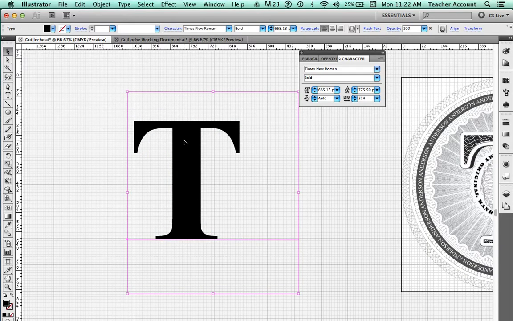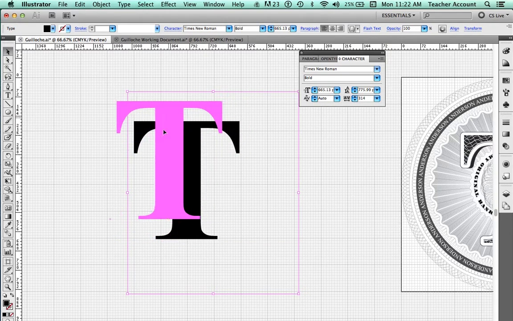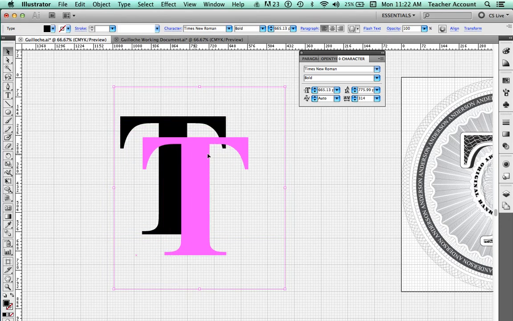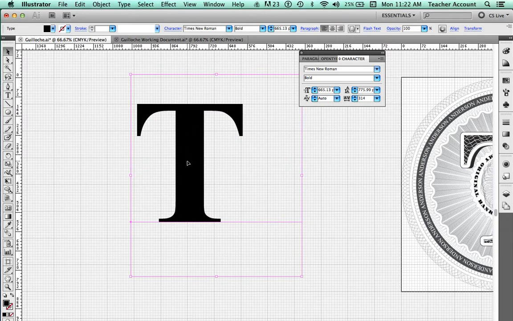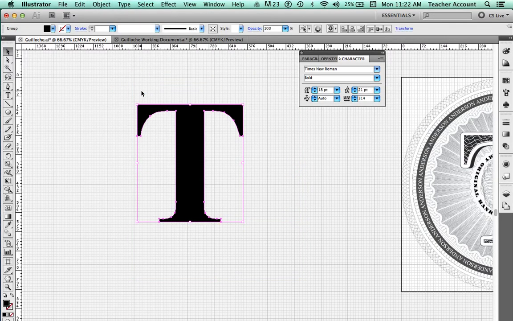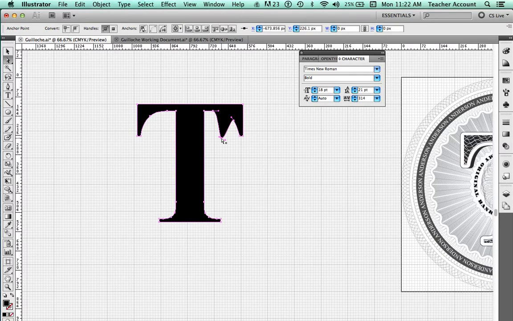Alright, the next thing you guys are going to do is convert your letter into outline so that you can work with it as a piece of artwork and not necessarily a font, because when you're working with the font, it really is a grouped object, and if you notice, it's in its own bounding box and you can't really get to the edges of the particular letter that you have. So in order to do that, you would go to type and create outlines. Now you notice that you have anchor points around your type that you can actually manipulate if you needed to. See? But in this particular lesson, we don't need to manipulate that particular type.